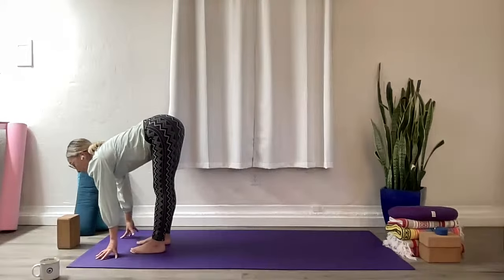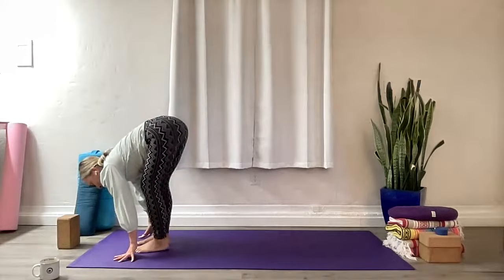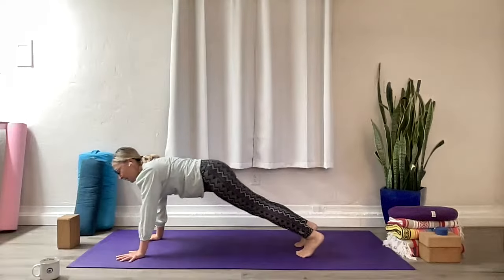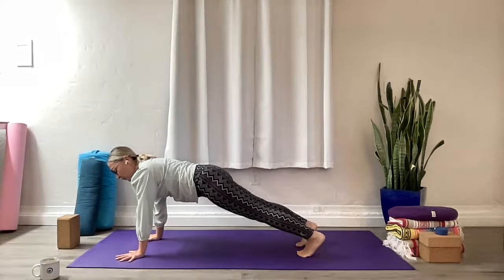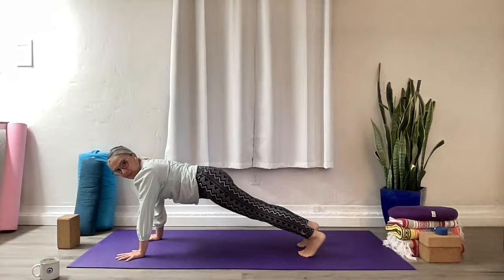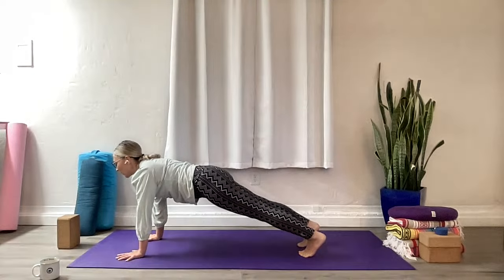Inhale, half forward fold. We're going to take our plank pose. So we're up to a minute and 42 seconds. We're going to step it back into plank. And find your pose. Start with spreading those fingers wide, pushing down into the mat, making sure that the palms aren't turning in. So we're opening up our hearts here, pressing the heels back, lifting up those thighs. So you have this nice long body.